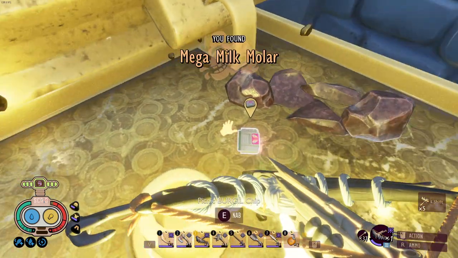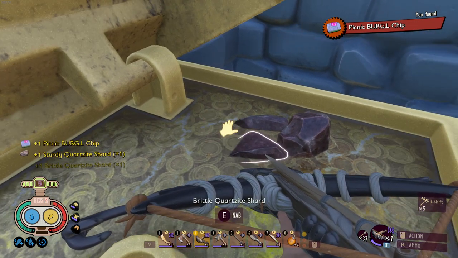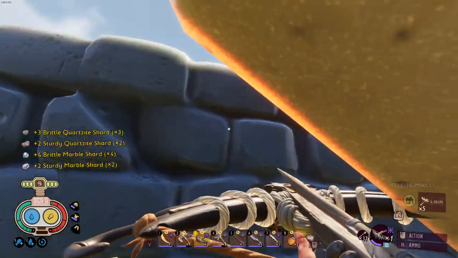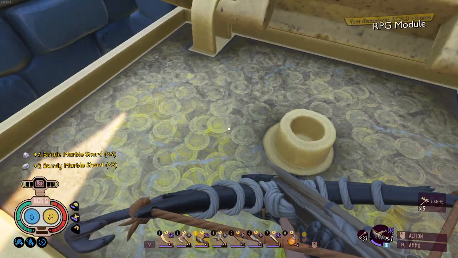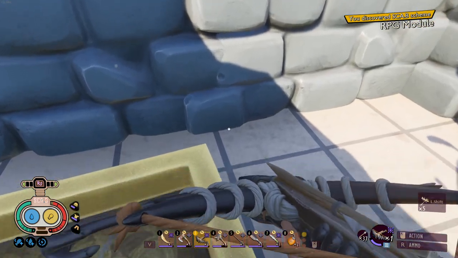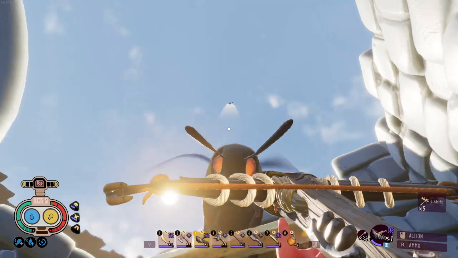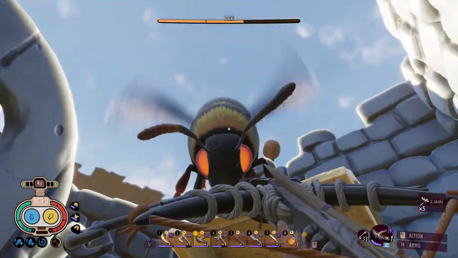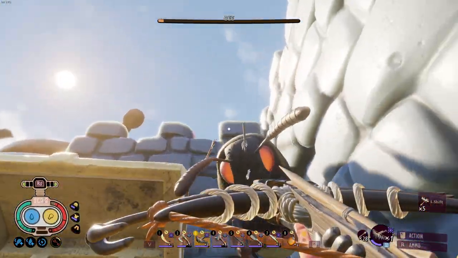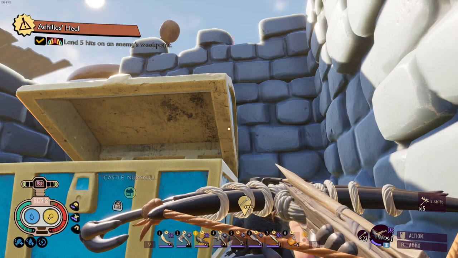Whoop! Whoa! Oh, we got a picnic burgle chip. Some ball gear. Is that it? No. And an RPG module, you discovered scarab. Let me out. Right. Oh, missed twice. Still, whilst I'm trying to shoot you. What's that? Archon's heal. Land 5 hits.